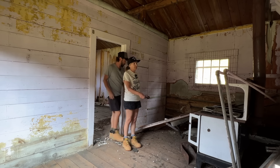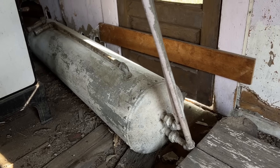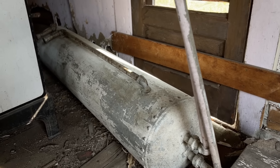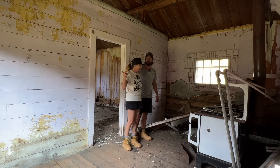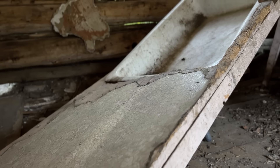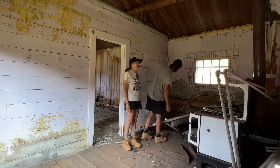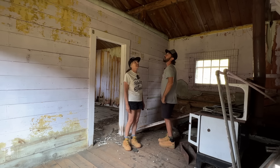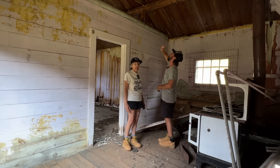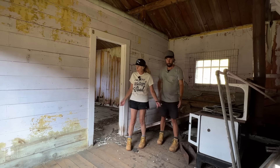Stove. Is that propane or is that water? That'd be your hot water heater. They'd get their water from the stream — the stream is just right there. Butler sink. So it looks like that would have been along this wall, so you can look out while you're doing your dishes. Some shelves were here. It's actually really cute, and it's a nice open little spot — large enough to be like a kitchen-diner, which it probably was.